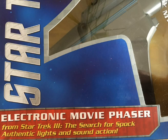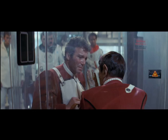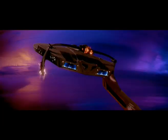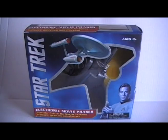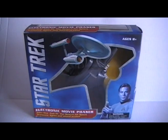This phaser is from Star Trek III, The Search for Spock. Now, Search for Spock picks up where Star Trek II, The Wrath of Khan leaves off. You remember they had just defeated Khan, and the Reliant was destroyed, but in its destruction, Genesis was launched, and that created a planet. The Enterprise had a ceremony because Mr. Spock was killed while saving the Enterprise. They had his funeral and buried him at sea, in a manner of speaking, and they launched his casket onto Genesis.